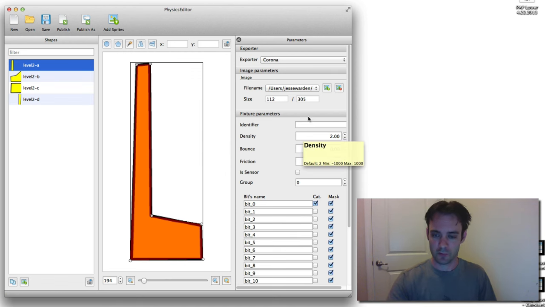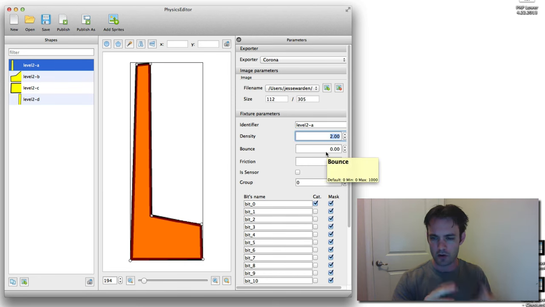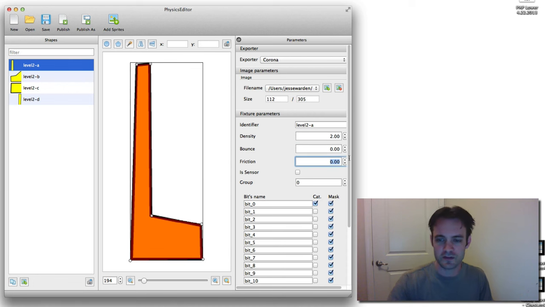Do you feel me? Now we're going to give this guy level 2 A as the identifier. The density is 2, which is basically like a hardened metal substance. Bounce and friction are basically 0 at this point. I don't want the character bouncing. I want them kind of sticking to it like Velcro. So that's the defaults, which is great.